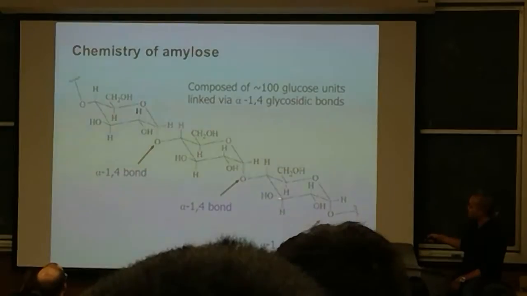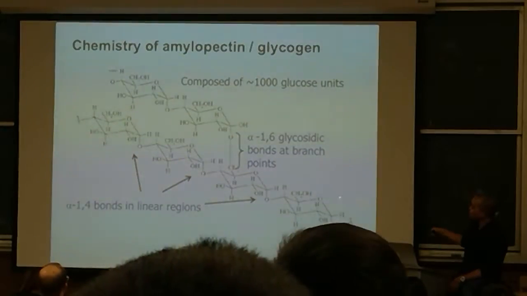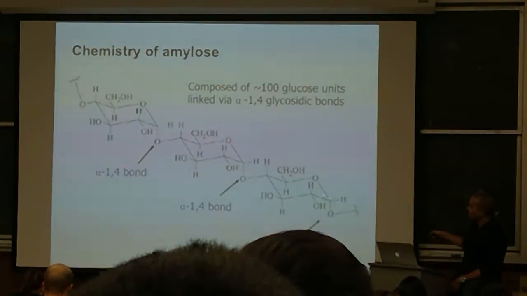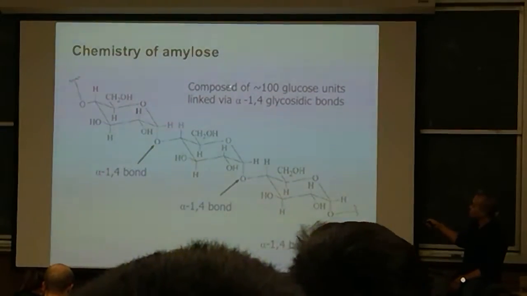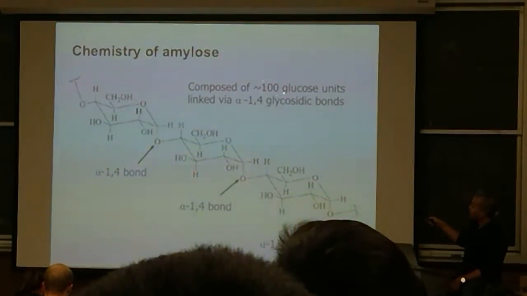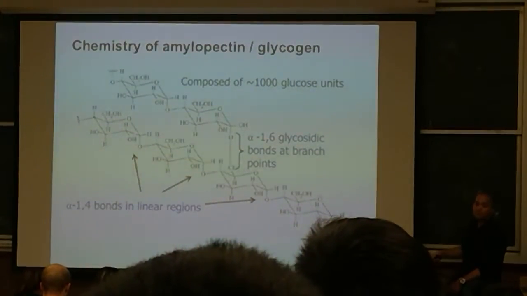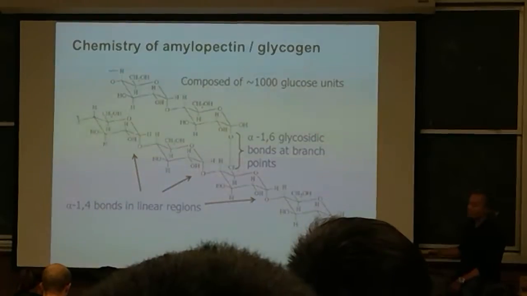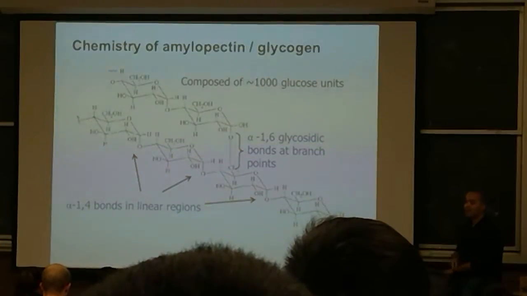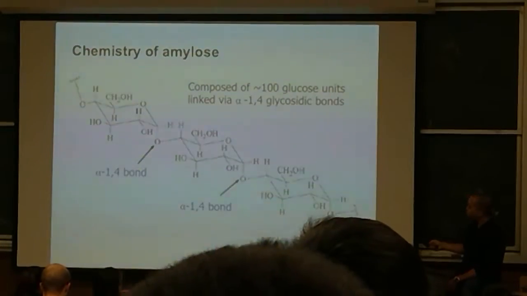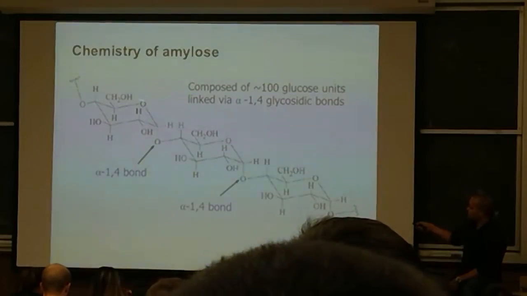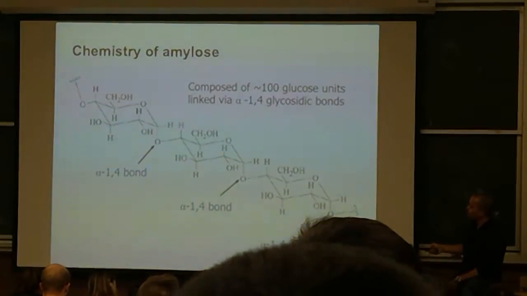And then for amylose, so this will be the structure for amylopectin and for glycogen. For amylose, we'll just have the linear portion. Okay? And this is usually smaller, 100 to 1,000 glucose units, whereas this can be 1,000 to 1,000,000 glucose units present in glycogen and amylopectin granules. So this is just the linear portion of the 1,4 link.